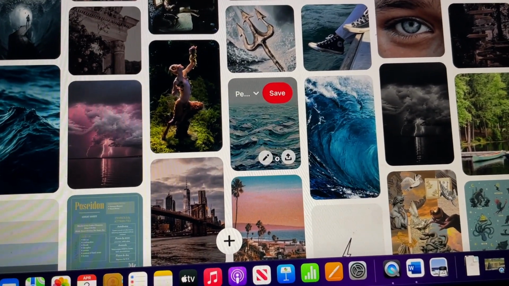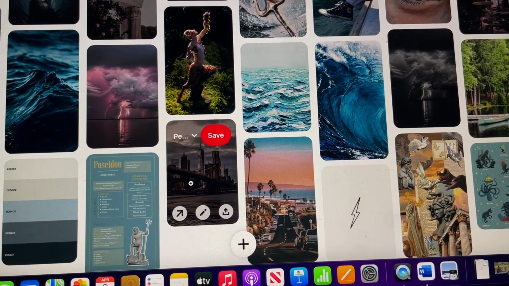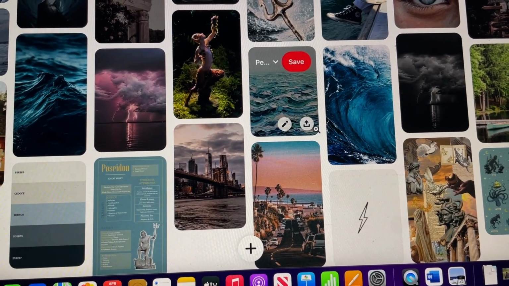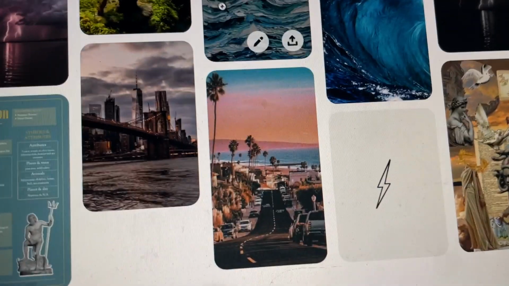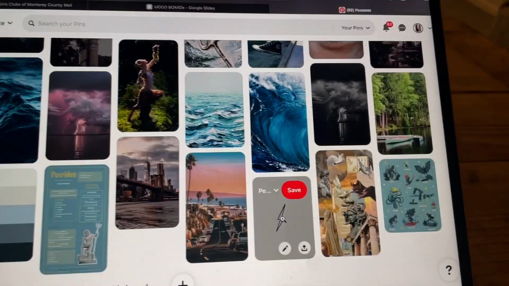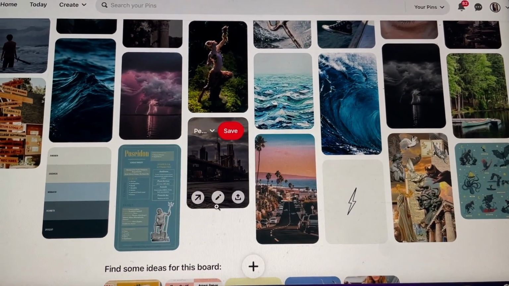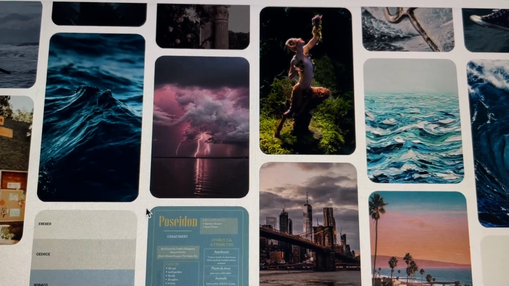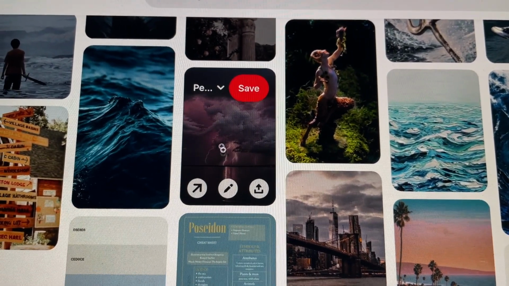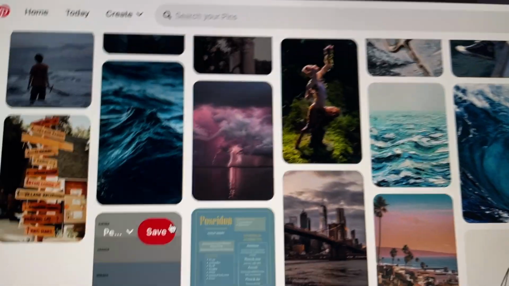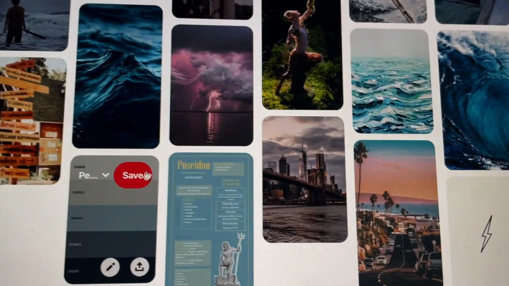I have images of New York because the story starts out there, and this one, see, is pretty gray, so I liked that it went with my color scheme. And then they also traveled to Los Angeles in the book, so I found this picture as well. And of course, I had to have a lightning bolt and some lightning imagery here. I think that's a lot more interesting to look at than this one. But I liked them both, so I put them both on there.